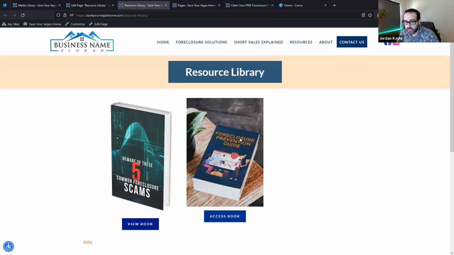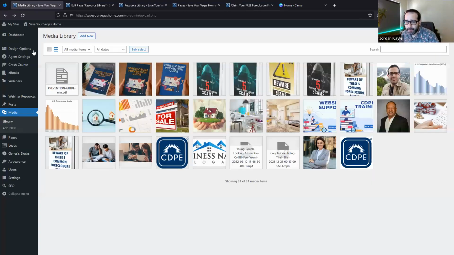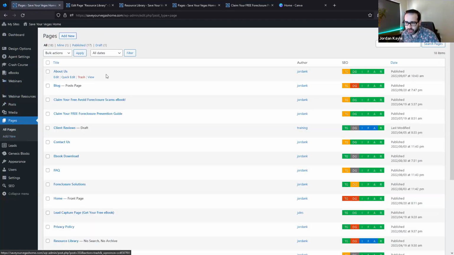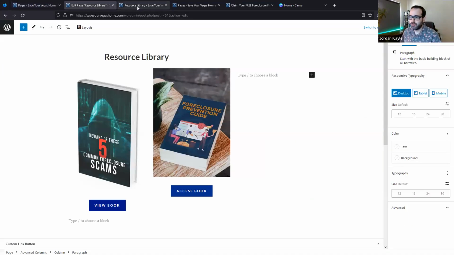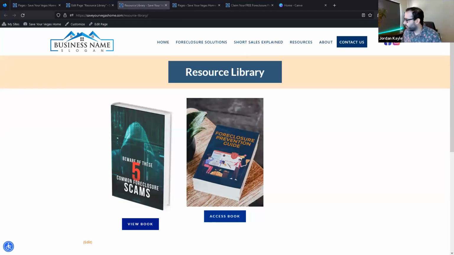So now when somebody fills in our soon to be created lead capture page, they will be able to download the guide instantly. Now, what we'll do here is take a quick little pause for any questions, and then we'll move on to the final component, actually creating the lead capture page. Let's see if there's any questions.